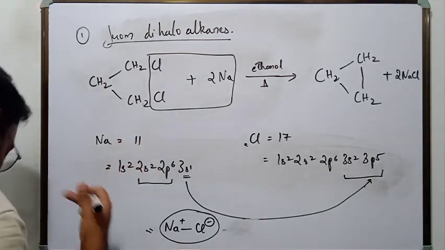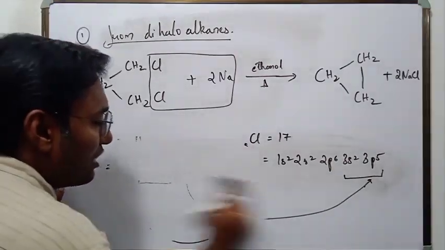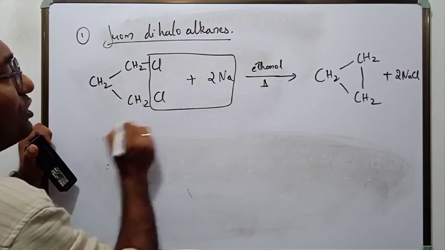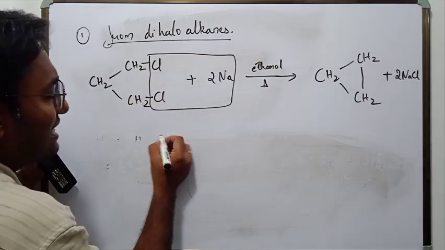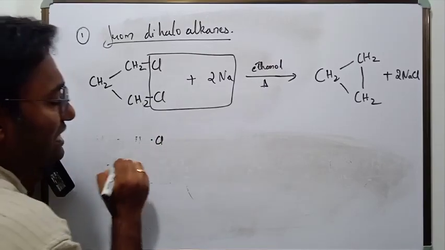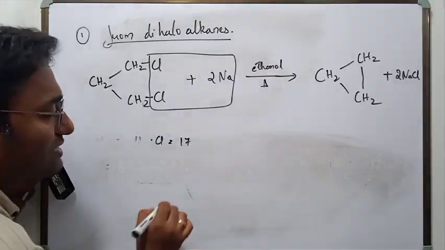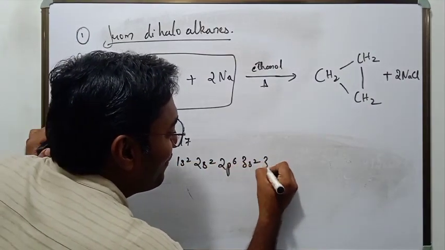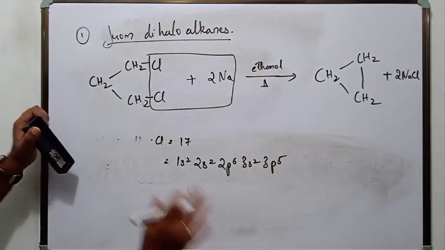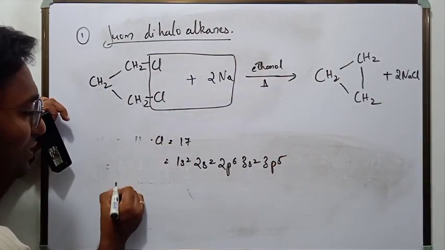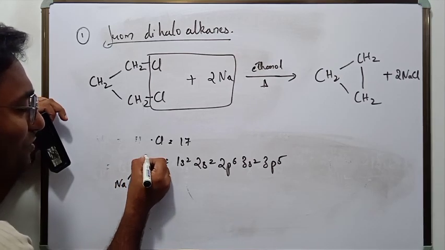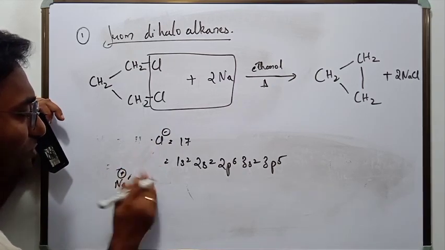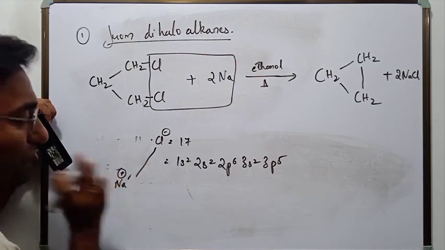When it leaves its association with carbon, it takes its electron. Because a covalent bond is made up of two electrons, as you know, it takes only its own electron. When chlorine takes its electron, the atomic number is 17 only. The configuration is like this. And then it gets an electron from sodium. That makes chlorine negative and sodium positive, and that is how they come close to each other, right? And that is how they form an ionic bond.